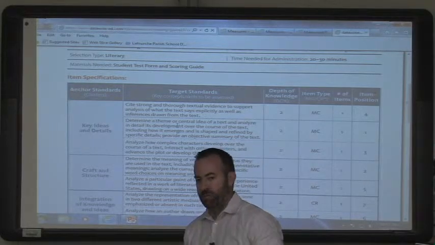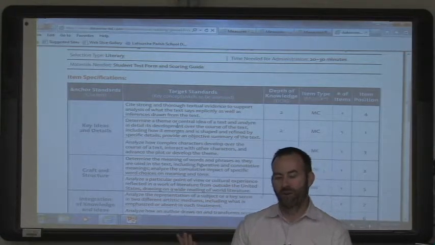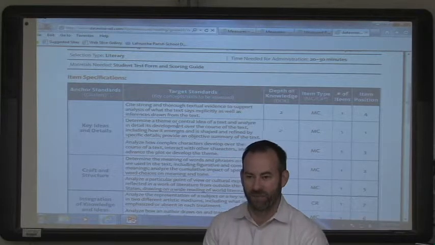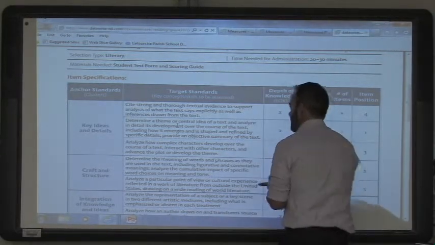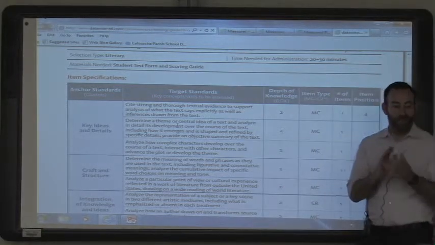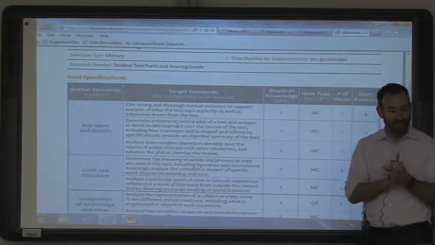Because we sell them as a separate tool just for people to use in that way, we didn't want to align to anything. We want people to have flexibility with them. Okay. So you see the target standards. Now I'm going to explain something very important with the testlet, and it's going to be different with the summative.